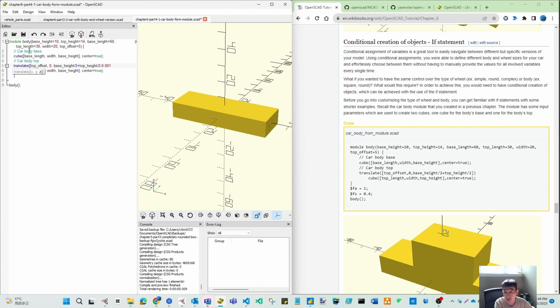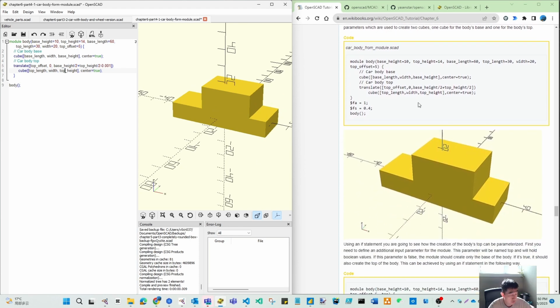That will be better. Even here in the sample they don't have that, but let's not forget about it. Here we should use our top length and the top height. So we have done the first one.